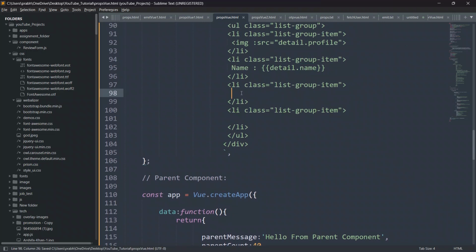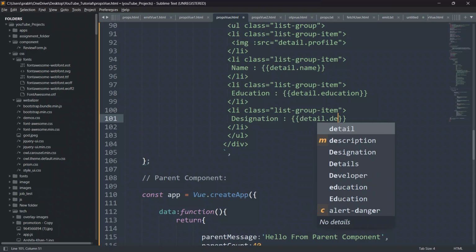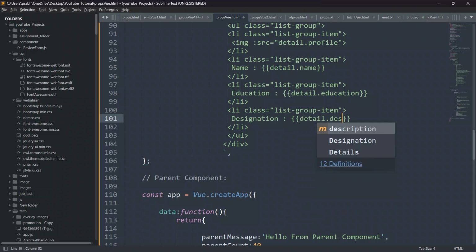Now here we will show education only. So I'll say education, put a space, put colon, and put double curly braces, and we will just say detail dot education. Below this we will show designation. So I'll say designation, give a space, put colon, and say double curly braces, and give detail dot designation.